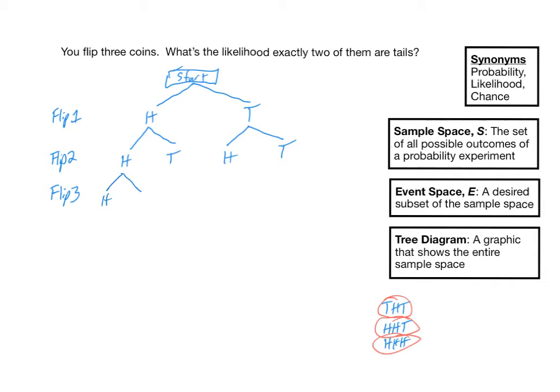There's no reason that you would have to get heads again. There's still a 50% chance of getting heads and 50% chance of getting a tails. Then you could also get a heads and a tails on the first 2 flips. Then from there, you could get a heads or tails on flip 3. And same idea over here.